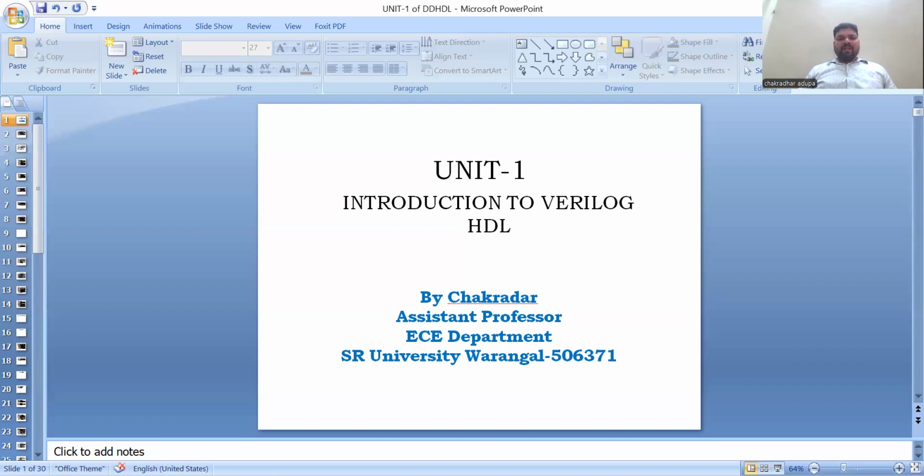Using gate level modeling might be a good idea for any logical level of the design, but it becomes cumbersome and laborious work when we go for larger designs. The gate level code is generated by tools like synthesis tools, and this netlist is used for gate level simulation and for backend.